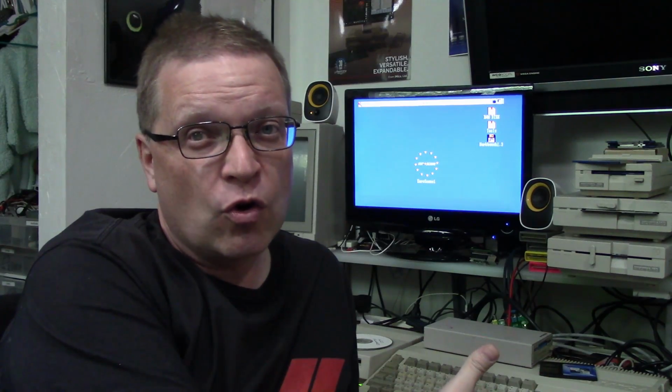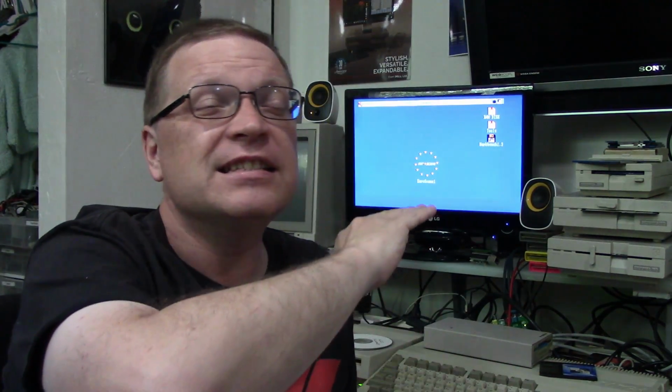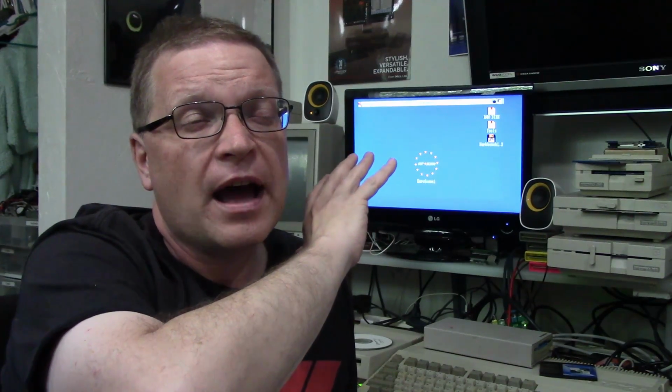Now, I did try this with the ROMulator that I reviewed a couple of months ago. I didn't suspect it would work properly, and it didn't. Put the ROMulator in there, the Amiga 500 boots fine, you can choose whatever ROM you want to, but then it completely ignores the A570. It did not see it when I put a CDTV disc in. It did not see it when I would boot into Workbench 1.3. It just didn't even exist to it. So I'll have to get in touch with Kipper2K and see if there's anything that can be done about that.